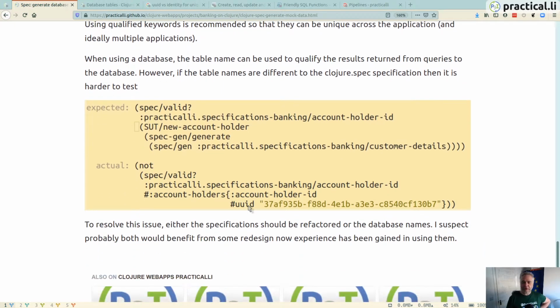So I'm going to look at the design of those and potentially change the namespaces I'm using for the specs. I don't think I need to change the specs themselves. The overall design of the specs is just the namespaces I'm using for those specifications.